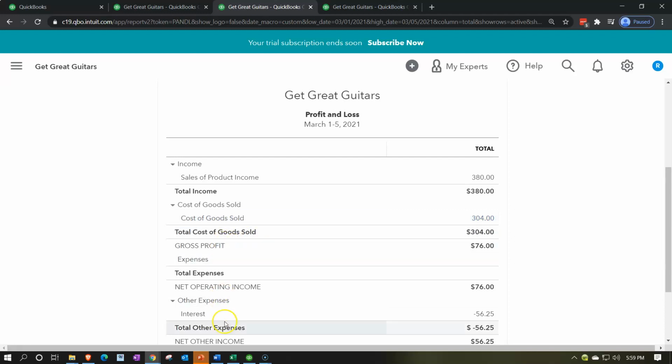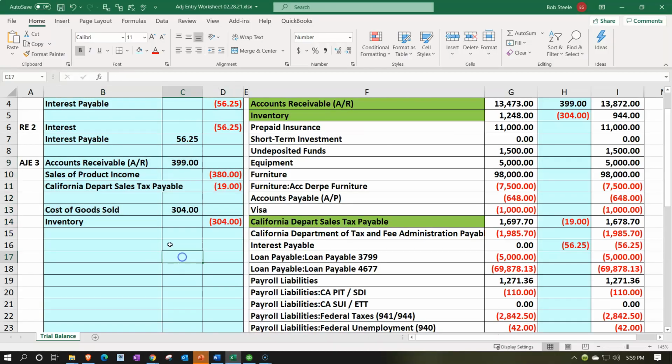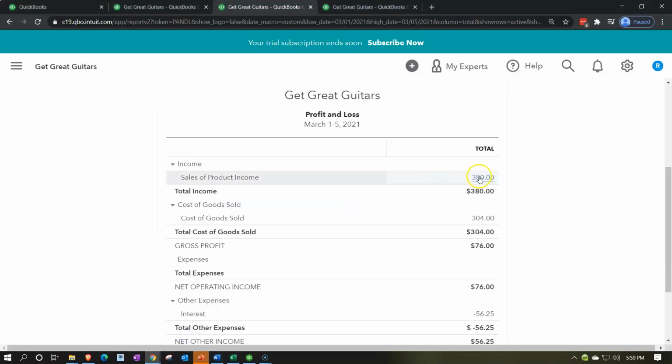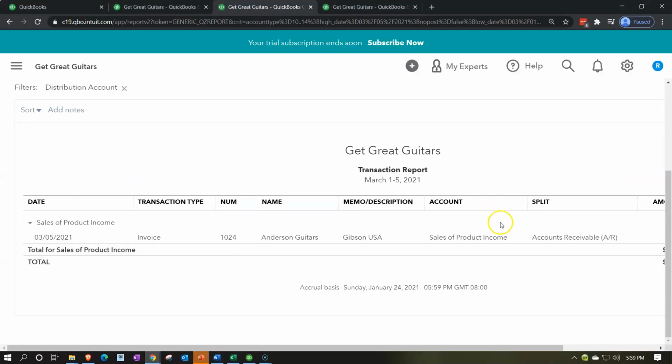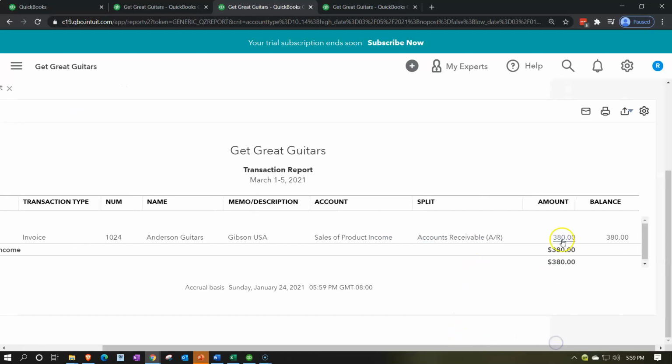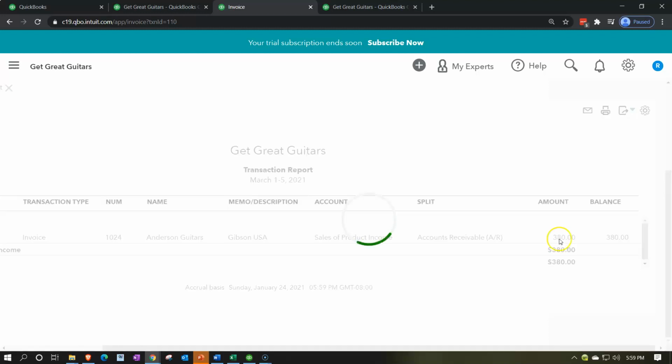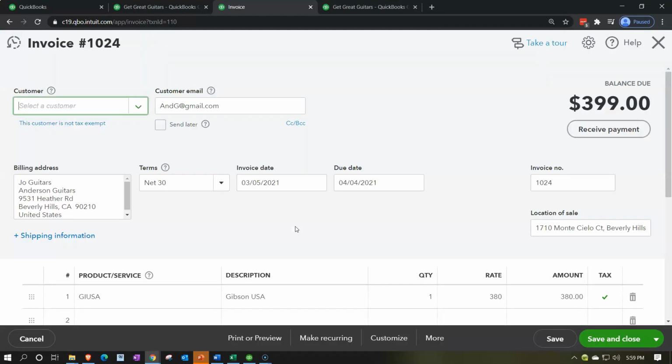So we did it in Excel. The adjusting entry basically looks like this. When we entered an invoice, we can just recap that invoice real quick. If I look at that invoice, then we say, okay, here's the invoice that we need to pull in before the cutoff date. And we could just think of the journal entry that is related to this invoice.